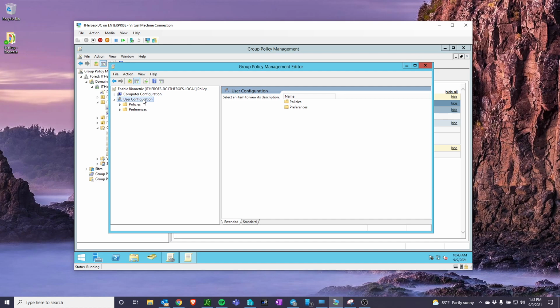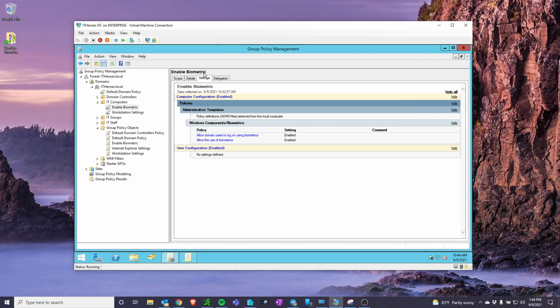So in our particular case, we're enabling biometric authentication on all the computers in the IT computers OU here, meaning that any user that logs on to these computers, since this is being applied at the computer level, they will be able to log on with biometric settings. Now, in the case here, if we needed to prevent certain users from using biometrics for whatever reason, then we might need to create a separate group policy object, or potentially even just put a filter on this group policy object that prevents certain users from having this applied to them. And all of that goes into the nitty-gritty details of group policies and setting scopes, delegations, and security filtering.